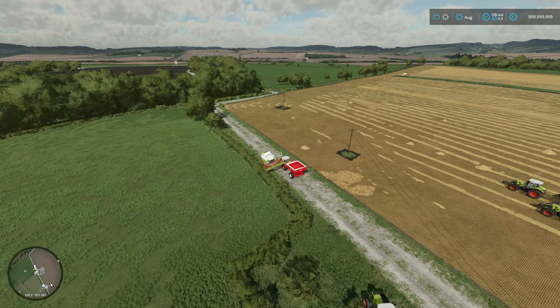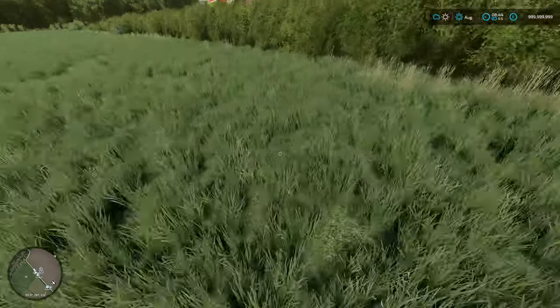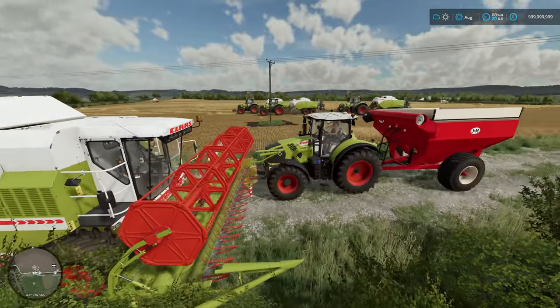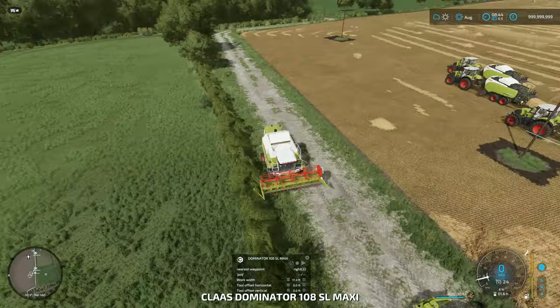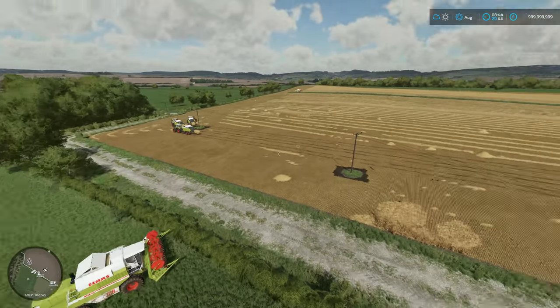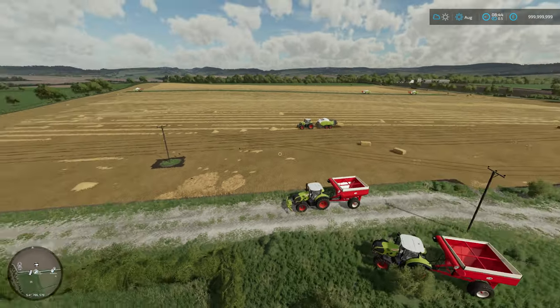Now AutoDrive, weirdly, does have collision detection on, and it should have stopped for that. I mean, he will reverse out of the way, hopefully. What we can just quickly do is move this out of the way. The reason I parked that there is because I decided just to stop the harvesters, so we can crack on with the baling side of things.